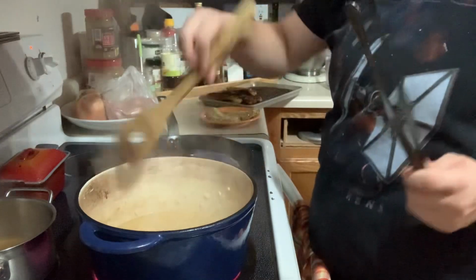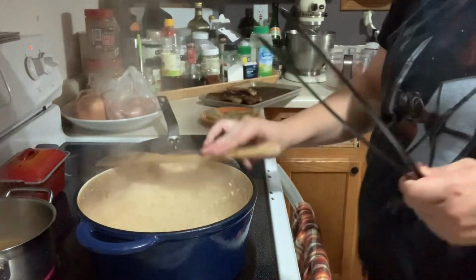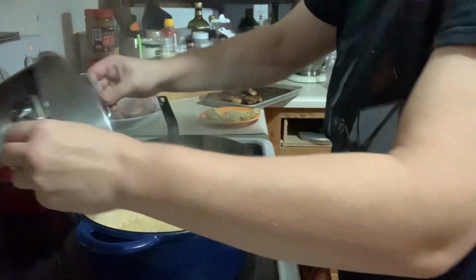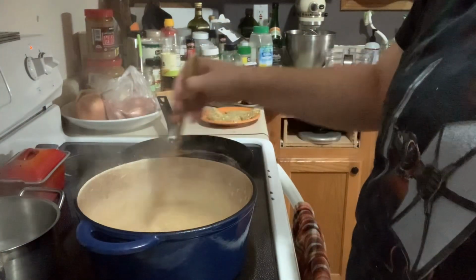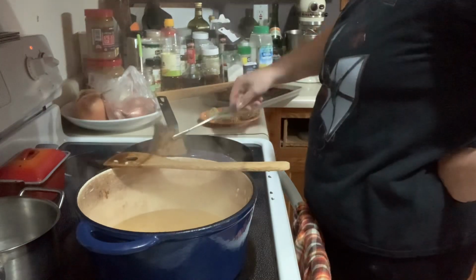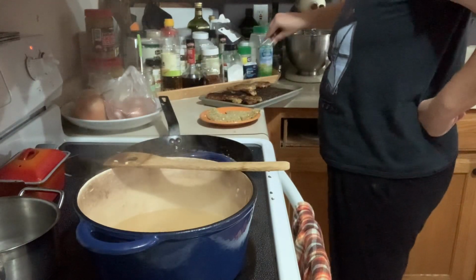Okay, everything's kind of going well. The risotto we will add broth to until it does not seem to be able to absorb anymore. I'm going to turn it down a little bit. I'm actually going to get some more. I think that'll probably be enough broth. And if it's not, we've got plenty more in the fridge. I like to have low stress cooking if I can. This is feeling much low stress, which I enjoy.